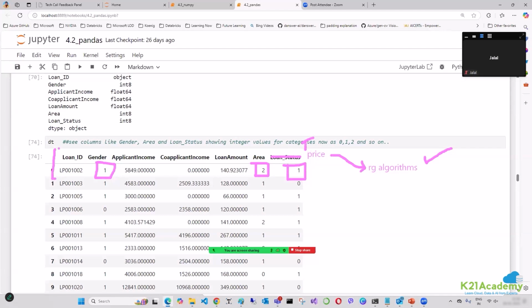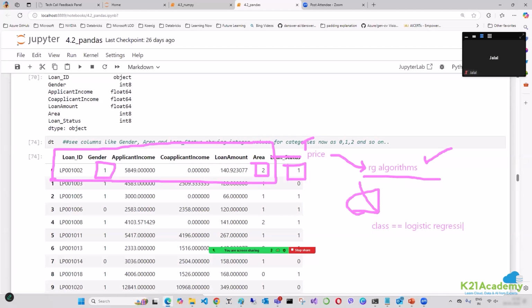So the point is, even if you use label encoder, regression algorithms are okay with it, because regression algorithm is all about numbers. I hope that makes sense. In classification, some algorithms are okay, like logistic regression. But apart from that, it is not recommended.